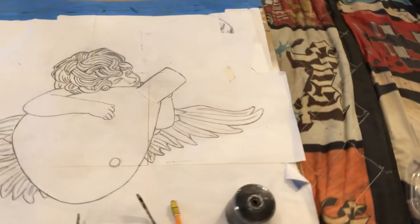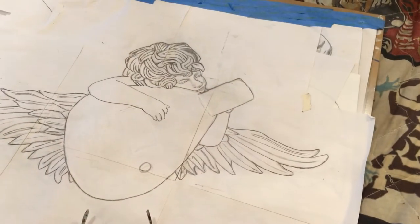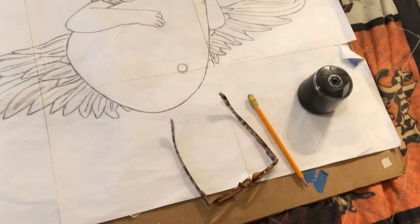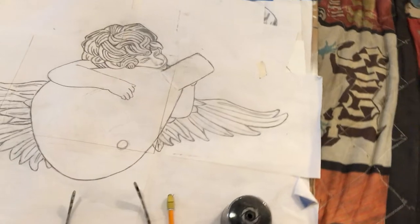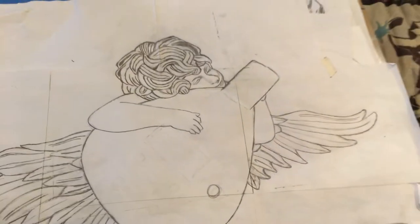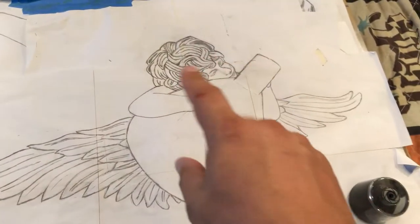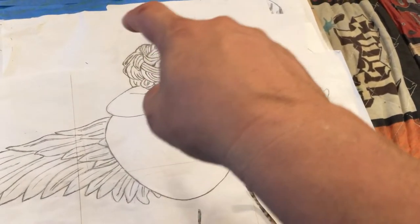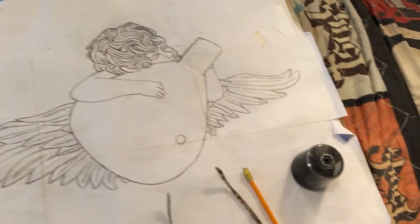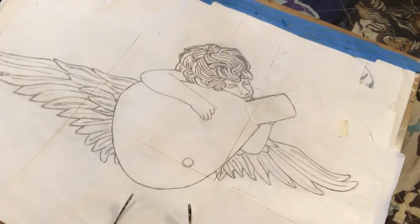Alright, refining the concept drawing, and I think it's coming along, and it's getting a lot better. Been drawing on it for about an hour now, just trying to get all the lines and get everything fixed the way it's going to be. And as far as the hair bits, I'm going to Dremel the lines, and then try to 3D shade everything else, and same thing with the feathers and everything like that.